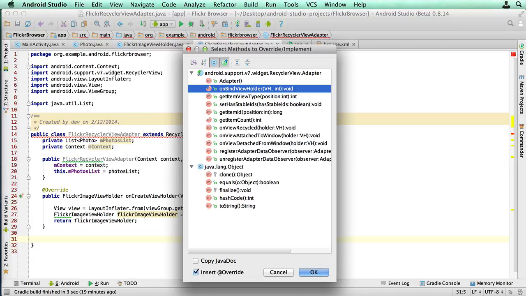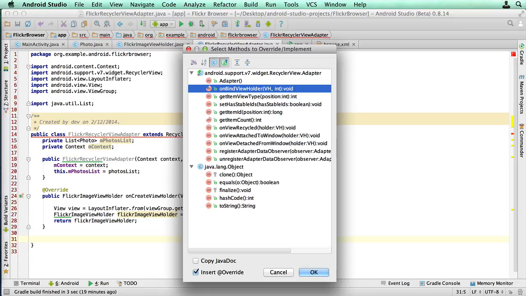So what we're going to do is put some smart code in here to download, using the Picasso tool, the thumbnail of the image that we want. We're not going to try and download all the images, because of course that would be quite wasteful, using excess memory, very inefficient. We're only going to try and download the images that are on screen effectively. And that's the beauty of onBindViewHolder. It's going to handle that for us automatically. And we'll add some logging just so you can actually see how that works. But we'll come back to that.